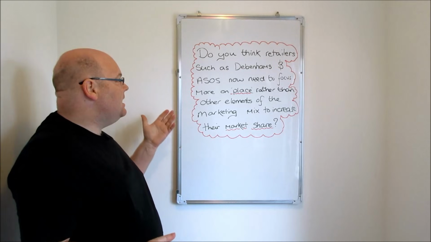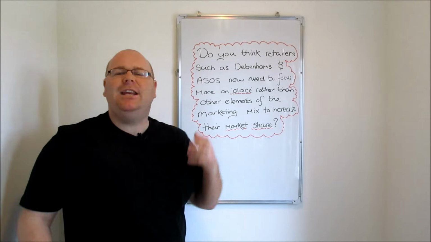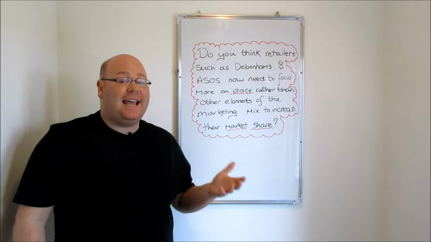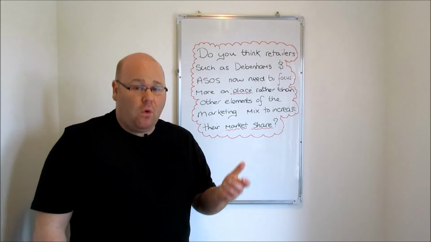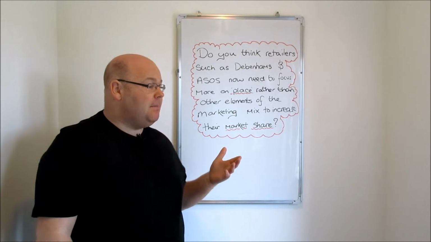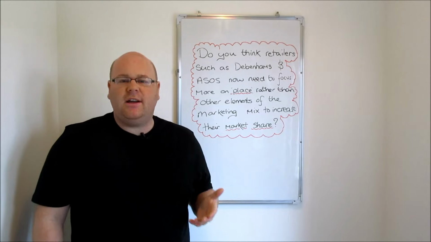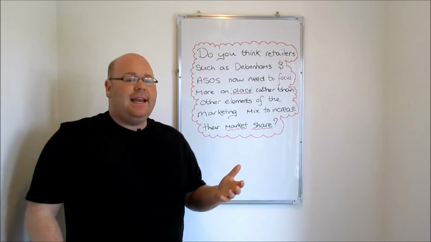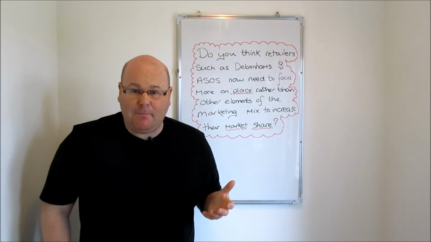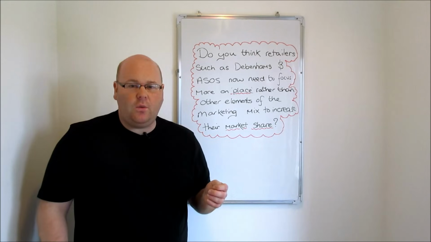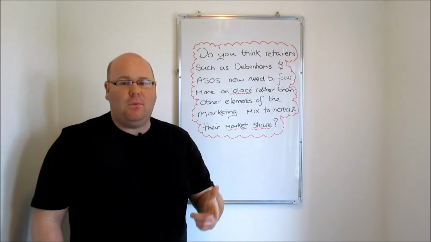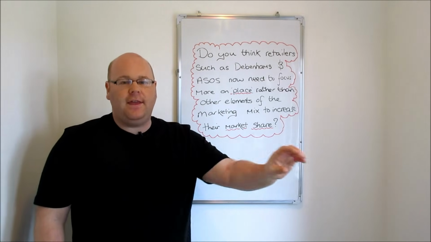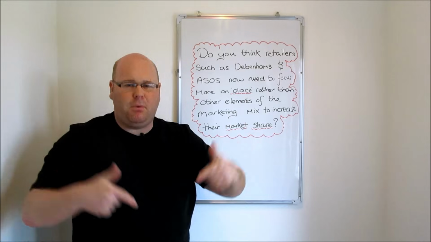In this question behind us here, we want to try and make a strong point, perhaps in agreement with the statement. So we want to make a point in support of the case that place is now more important than the other aspects of the marketing mix to organisations in the clothing sector like Debenhams and like ASOS. Now, once we've made that point, and it's very, very important to start with a point, I think place is more important than other aspects of the marketing mix for this reason, because of this point.